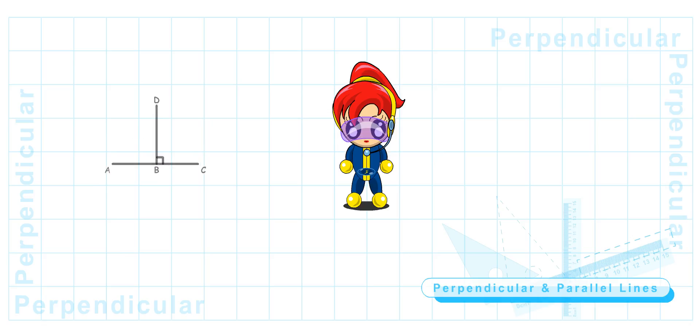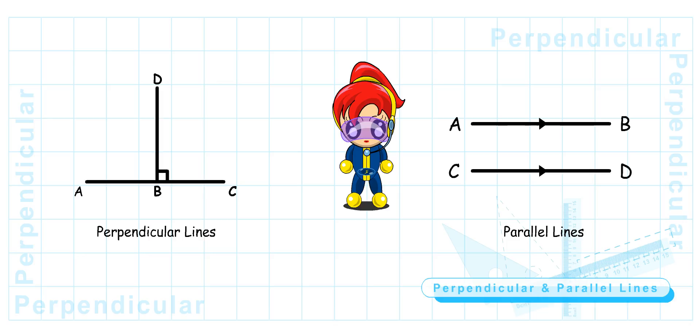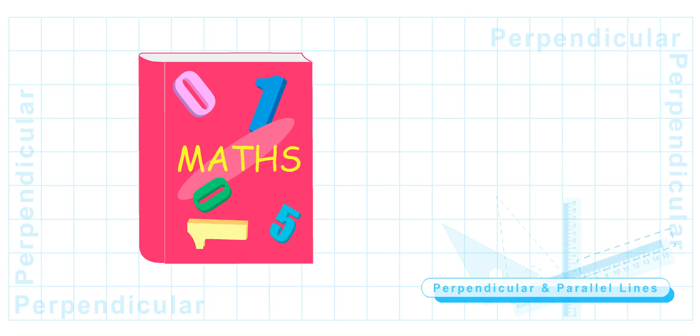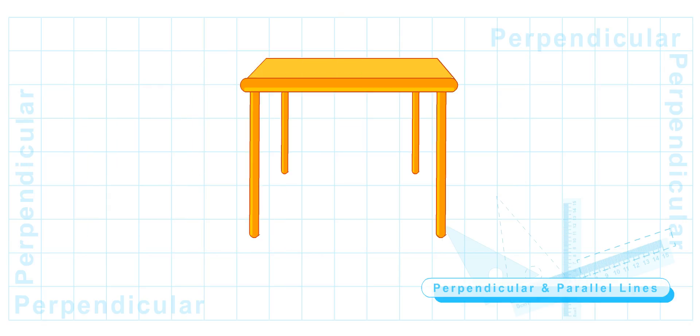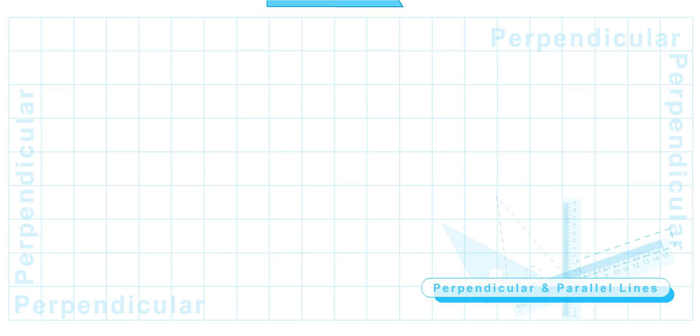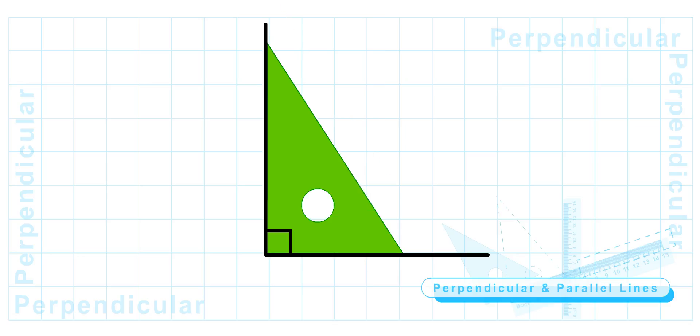I have learnt what perpendicular lines and parallel lines are. Teacher, now can you give me some daily examples of perpendicular and parallel lines? That is not difficult. Many things around us are made up of perpendicular lines and parallel lines. The mathematics book in your bag, two opposite sides can form a pair of parallel lines. Any two adjacent sides of the book are perpendicular to each other. Also, the white board in your classroom. And your desk. And the set square in your bag. It has a right angle, so these two sides are perpendicular to each other. Wow, there are so many parallel and perpendicular lines around us. I got to find out more later.